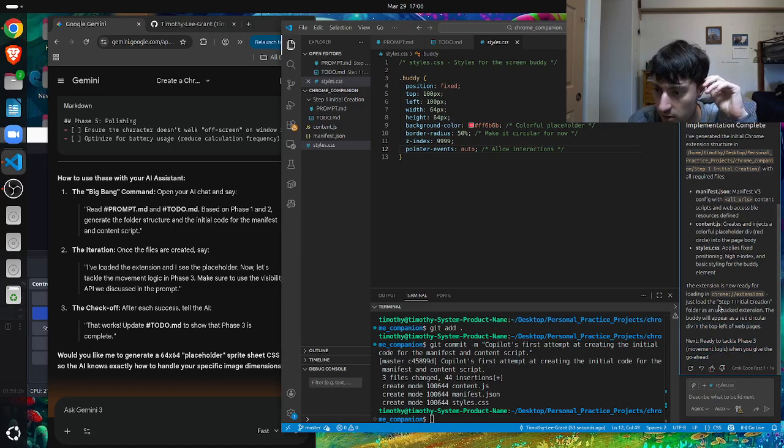Just load the step 1 creation folder as an unpacked extension. The buddy will appear as a red circular div in, okay. As an unpacked extension. All right.